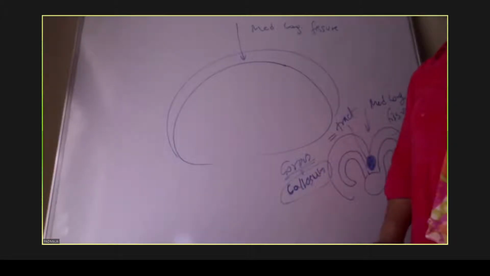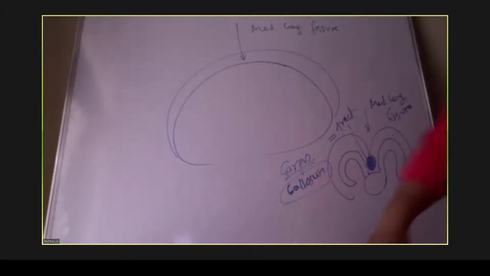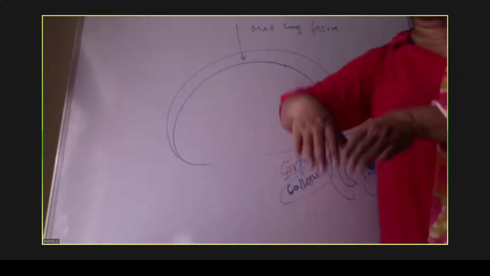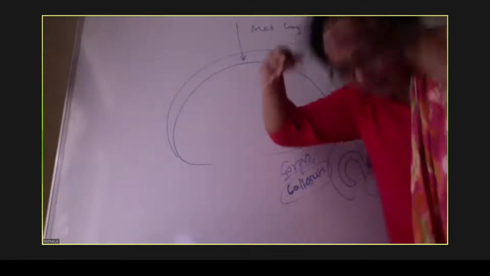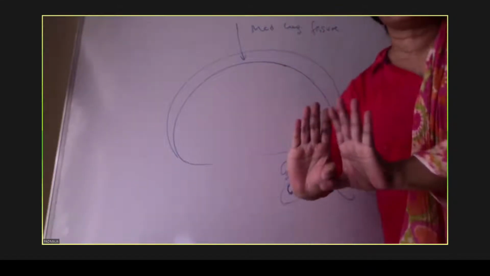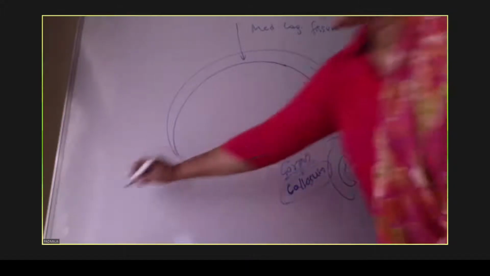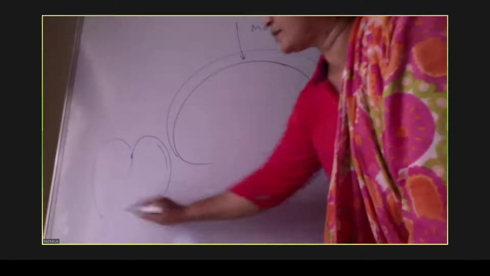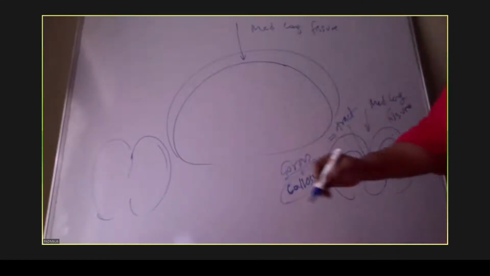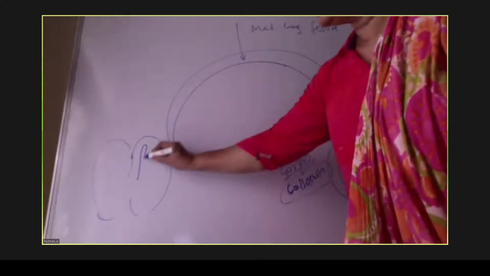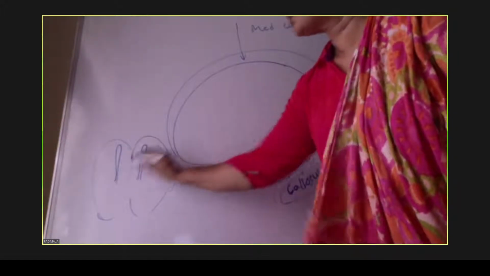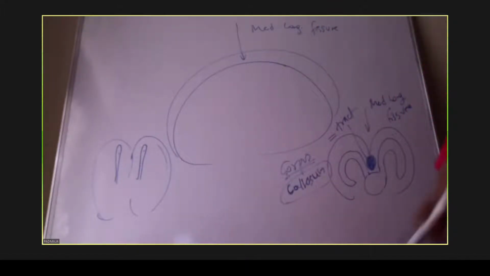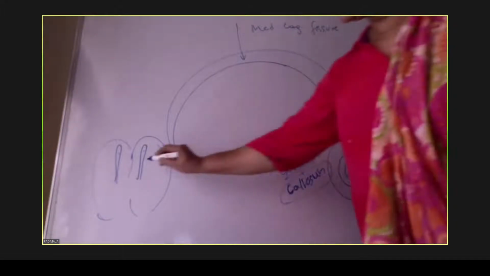Repeat. Okay, good. Now, if you turn your brain to the bottom side, two hemispheres are there, like this. Now turn like this, bottom side. So these are the two cerebral hemispheres. At the bottom you can see the olfactory lobes. These two are olfactory bulbs, which are related to smell. And this is the olfactory tract.